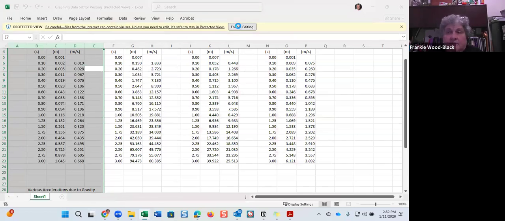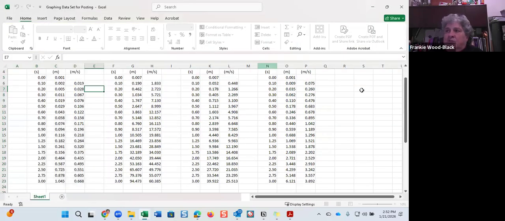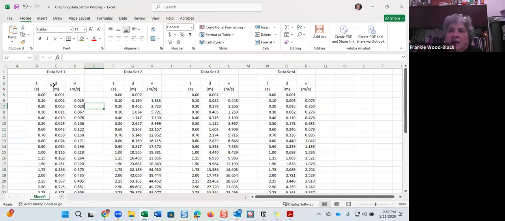You have a choice. You can either plot your data as position versus time, because you've got time, distance, and velocity, or you can plot your data as velocity versus time. If I'm doing velocity versus time, you're looking for the slope, because the slope will end up being our acceleration for the object that we're looking at. And in this case, we're looking at gravity on a planet or an object in space.